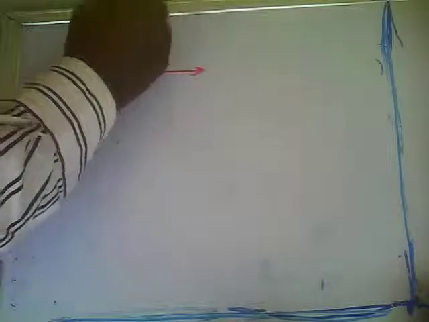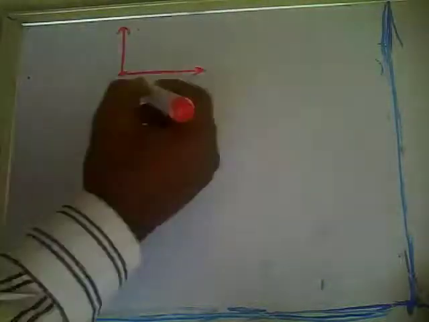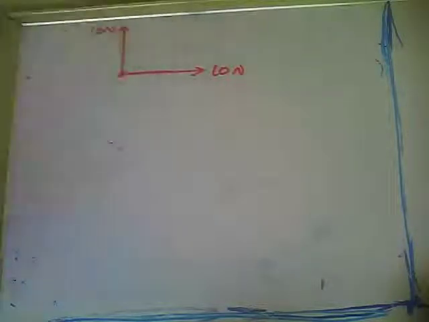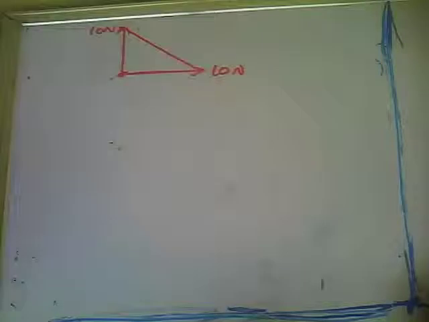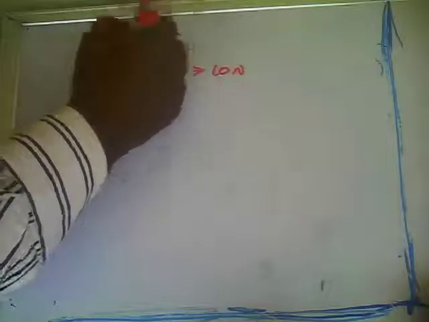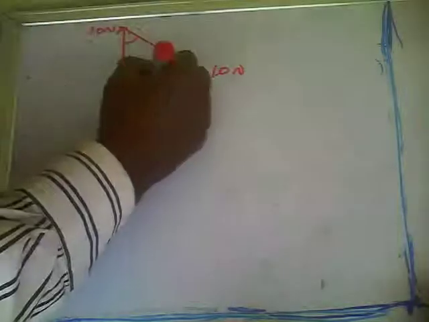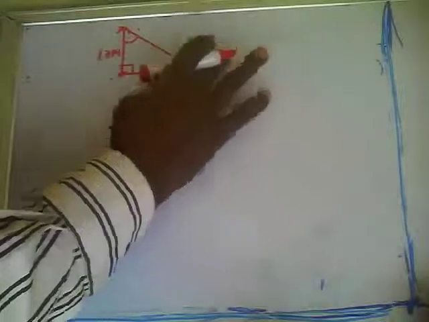So these are the two forces acting on the body, and each of them is 10 Newton. They are equal forces. So it's a simple question. If you're a sound math student, we have an isosceles right-angled triangle here. Of course, this must be equal to this. So this is 10 Newton, and this one is 10 Newton. That's what it means with proper labeling.